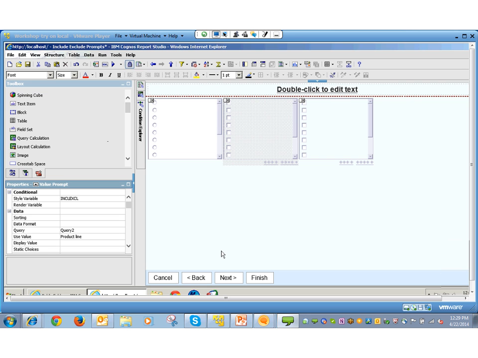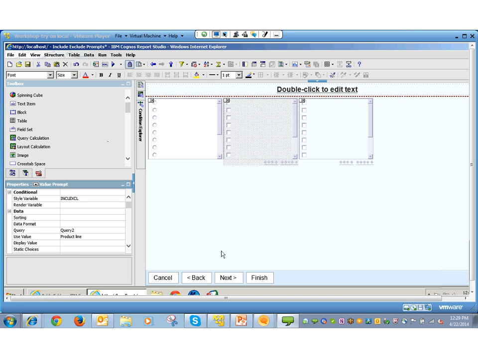So this is called cascading prompts. The city prompt cascades from the state prompt, and the branch prompt cascades from the city prompt. So thereby reducing the selection which each user has in each of the prompts. That helps proper selection and easy selection for the users.